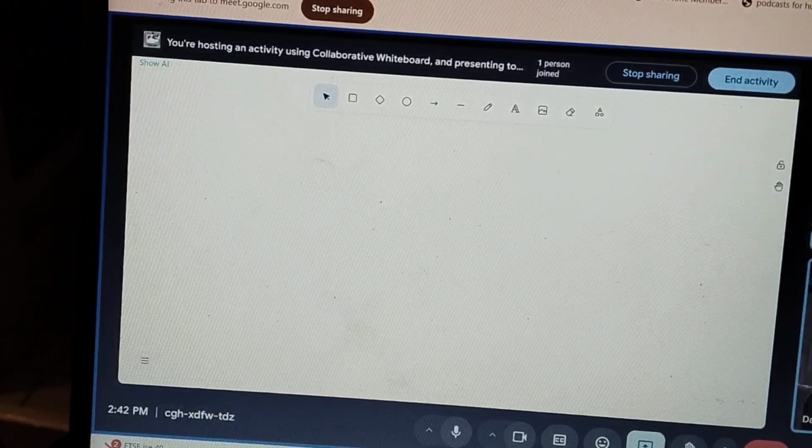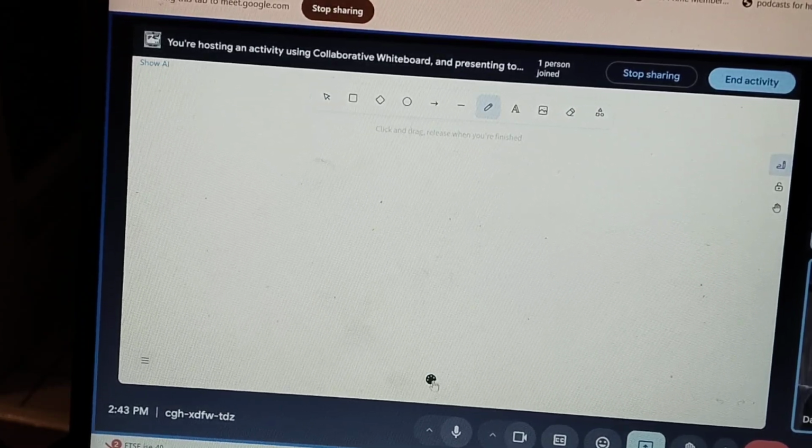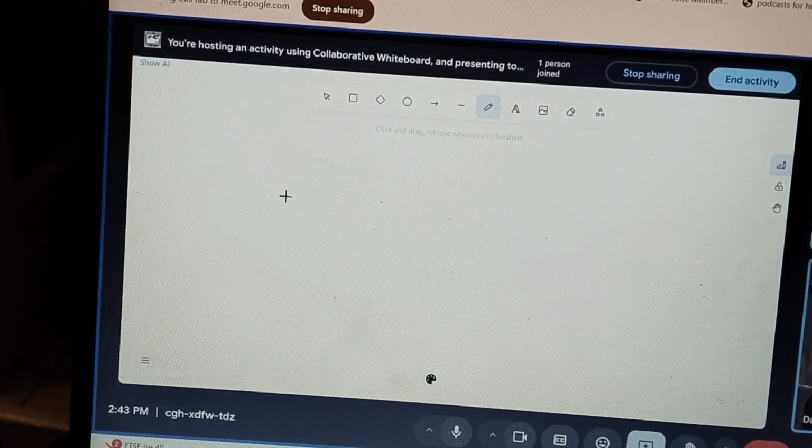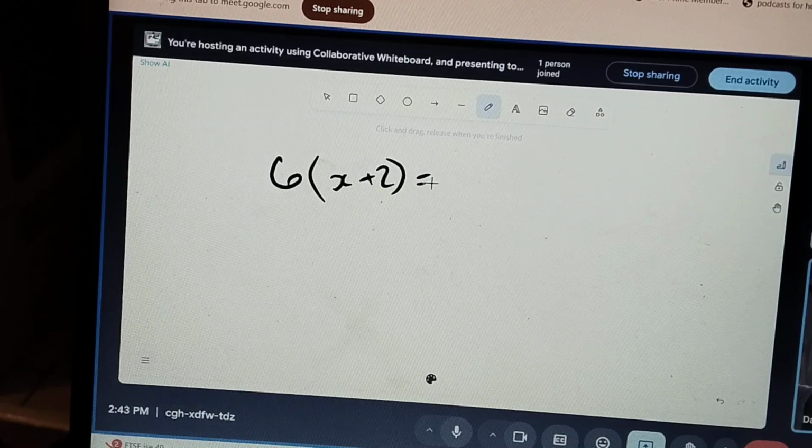All right, chapter 4 was about equations and inequalities. So it was simple things like just solving equations, but they're going to give you unknowns on both sides. So now I can't see the whiteboard. Okay, that's better. For example, they might give you something like 6 times (x plus 2) equals 4 times (9 minus x). They might give you something like that, right?